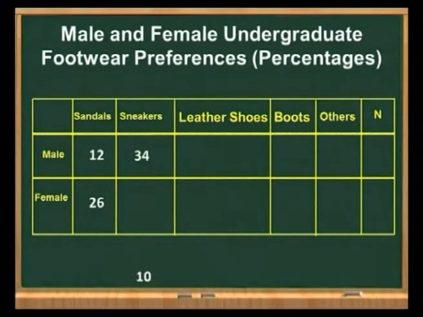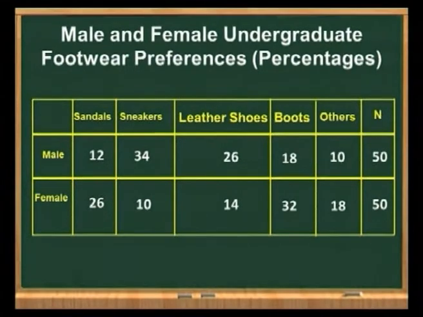Table 1c shows that within our sample, roughly twice as many females preferred sandals and boots as males, and about three times as many men preferred sneakers as women, and twice as many men preferred leather shoes. We might also infer from the other category that female students within our sample had a broader range of footwear preferences than did male students.